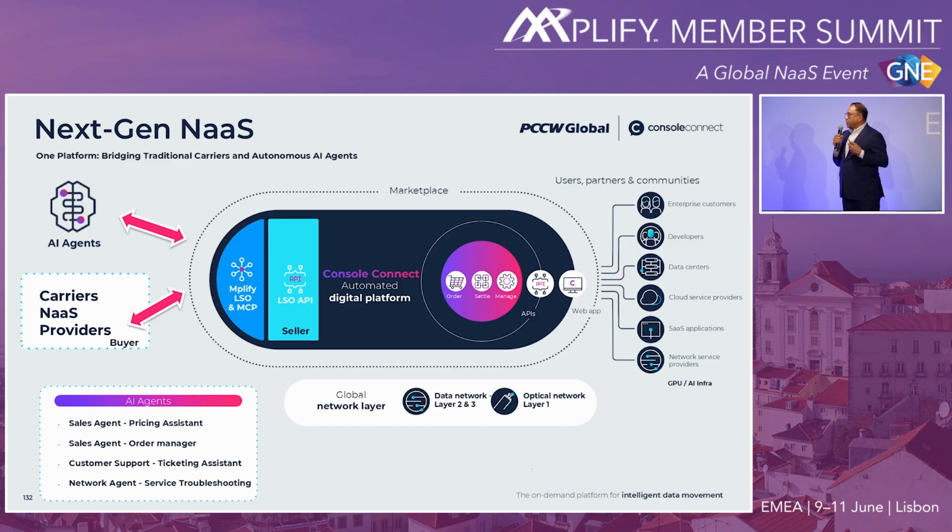The type of functionality that we are trying to bring out here, on the bottom left corner, you can see sales agents, who are basically either pricing assistants or order managers. From gathering the feedback from our enterprise customers, those are the most requested functions, and those are the ones that we are trying to match. So pricing assistant, ordering assistant, ticketing assistant, and service management.